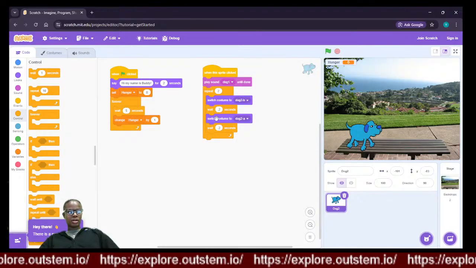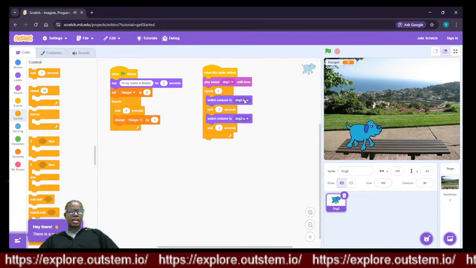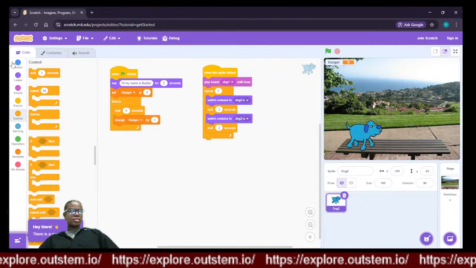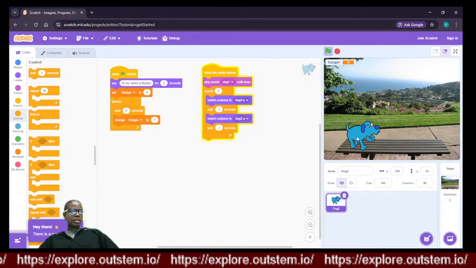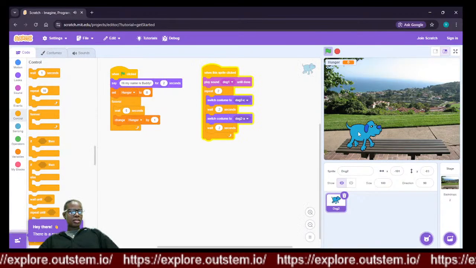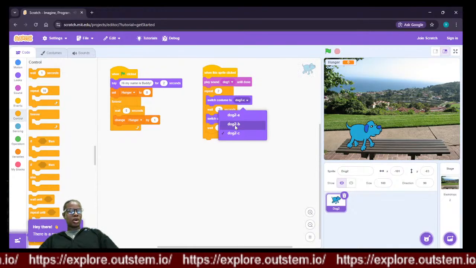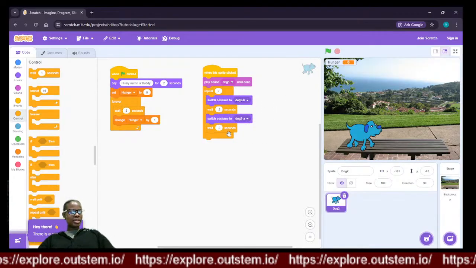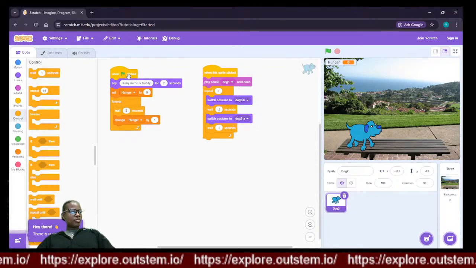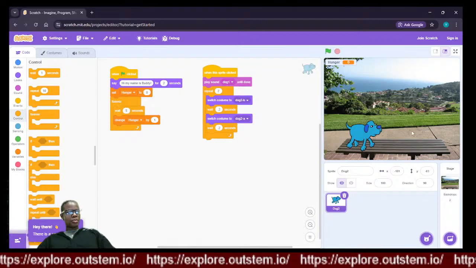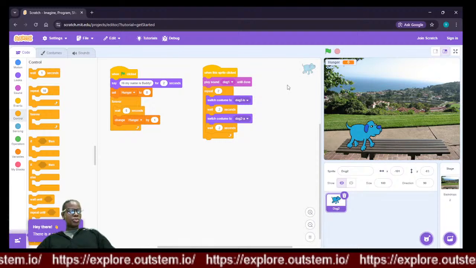Switch one costume, wait a couple seconds, then switch another costume, and then wait again. So that's why you see this. If we were to choose dog 2C, this costume is going to be moving like this, and we can press it. You can see the reaction of the dog. It's just switching between the two costumes that we saw. So we're going to use dog 2B and dog 2A. This one is done for this code. Whenever we press the dog, we want to see the dog running.